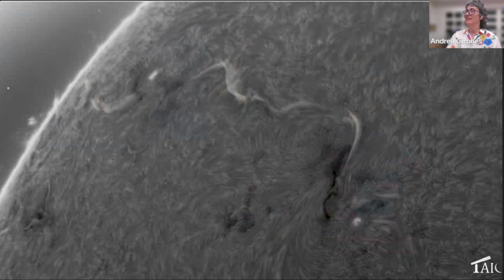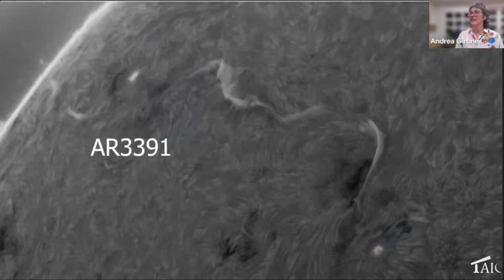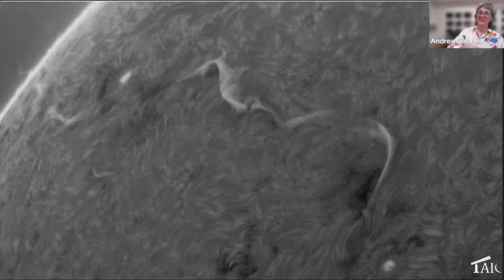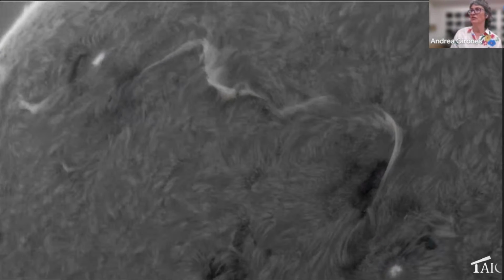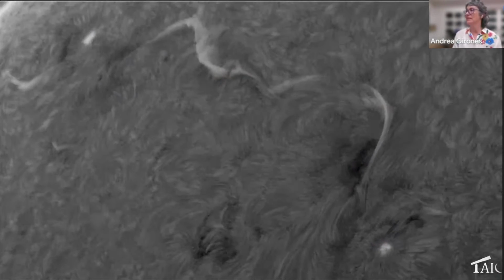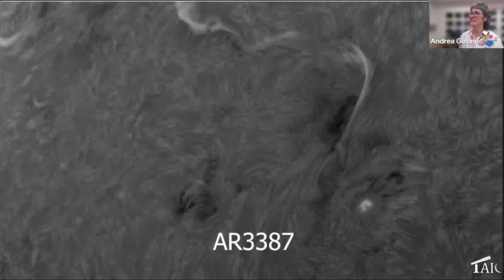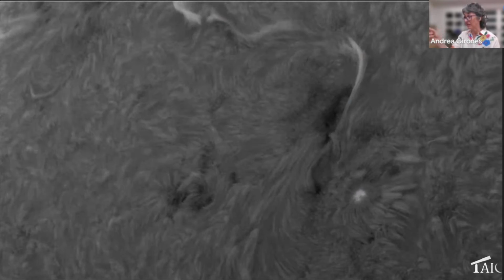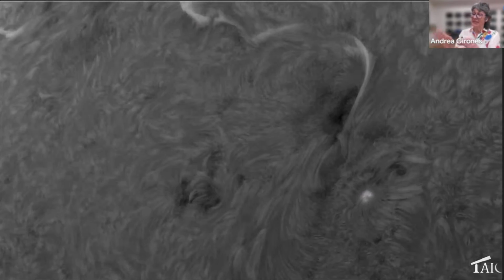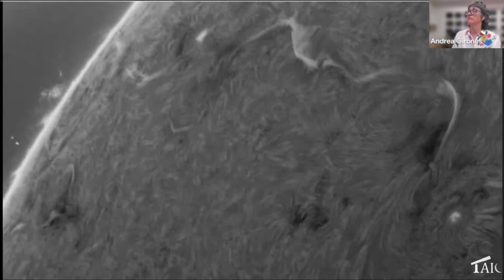And I'm getting near the end. I'm just going to play this little time lapse I did, and I love it very much because it's a close-up of a filament. I spent much of last summer trying to do a time lapse of filaments because I wanted one to launch. You can see this is an inverted image, so that white sunspot is actually a dark sunspot. And that little black area next to it is actually an emerging flux region.